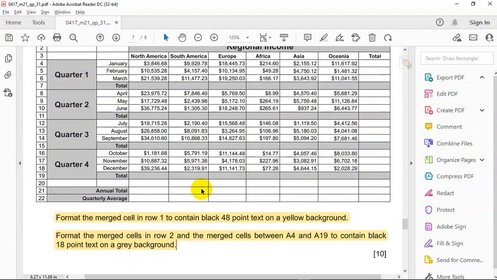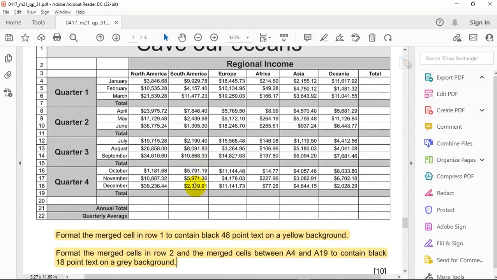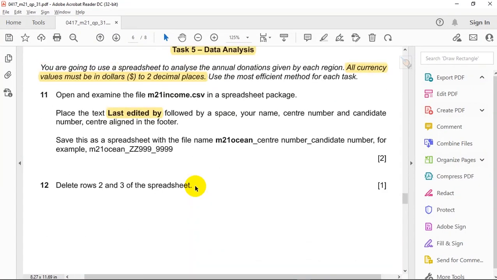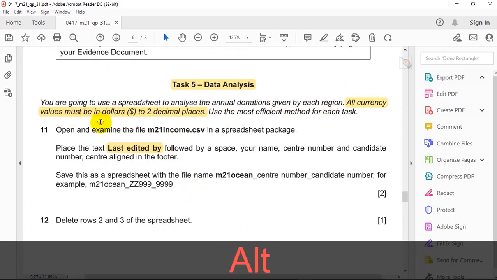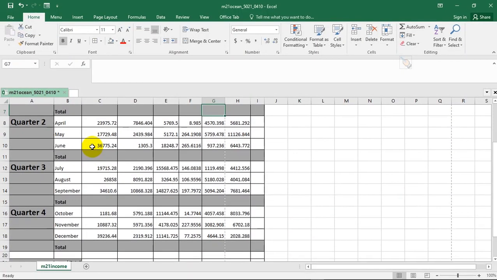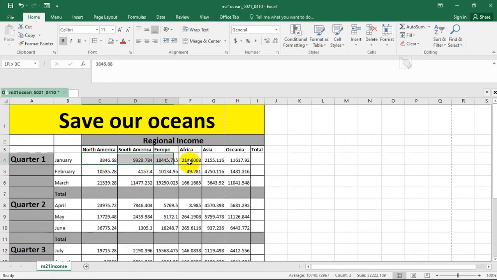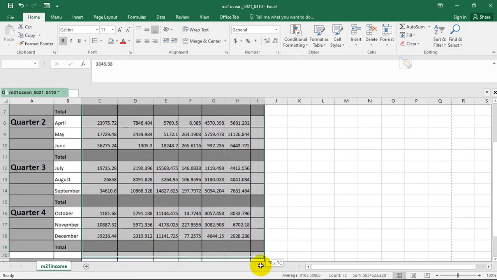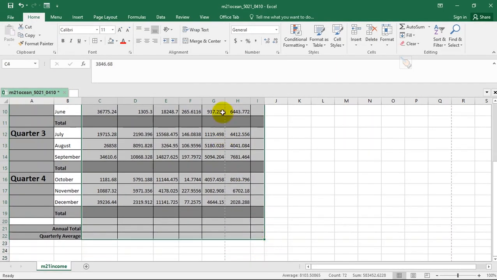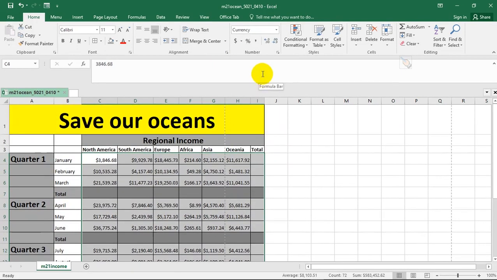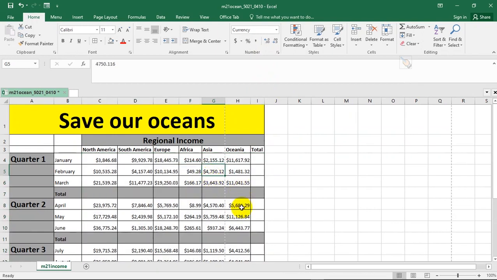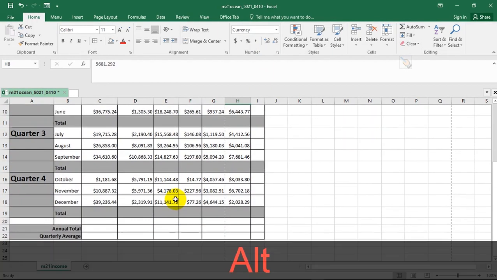Then what else can we do here? So I'm going to format this as currency. Remember when we started, we should do what? The values must be in currency, with the dollar sign to 2 decimal places. So I'm just going to select the whole of this, or wherever my answer is going to be. Just select everything here, and we're going to format as currency, then to 2 decimal places. It's already to 2 decimal places. All right, so we are here now.